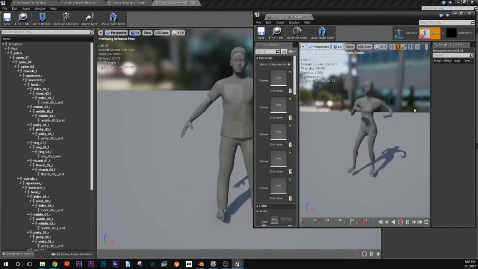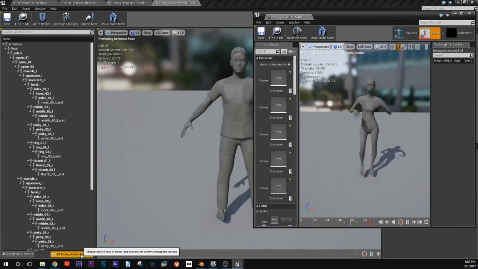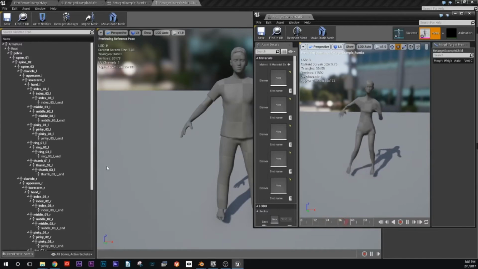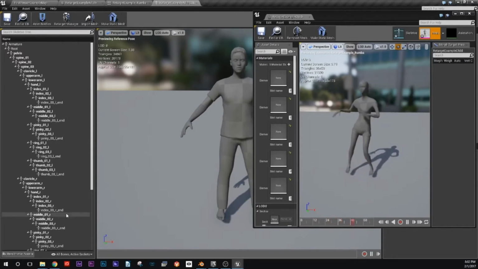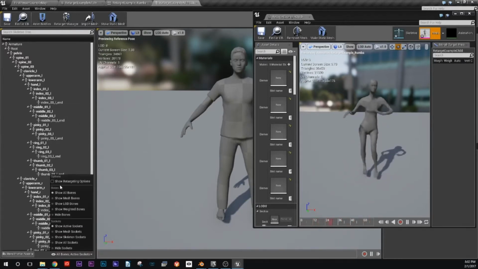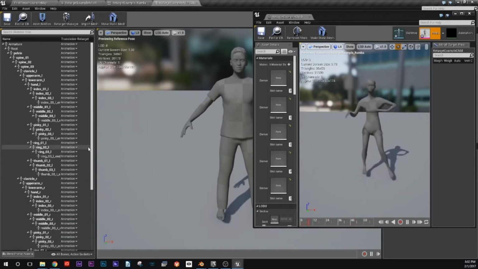We're going to open up this skeleton in another tab, and we're going to fix this, because this is wrong, and we need to fix it. So we're going to come up here. This has changed, by the way. This used to be you could just right-click, and it would let you set your retargeting options, but now you have to come down here, and you have to show the retargeting options first, right?